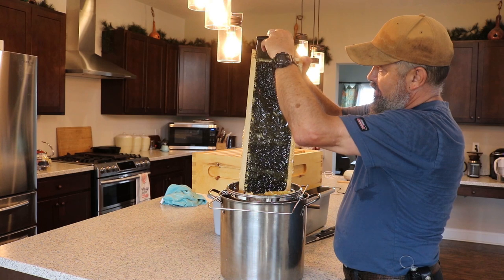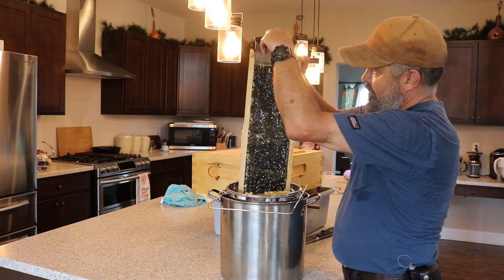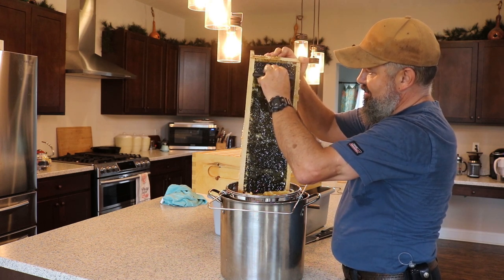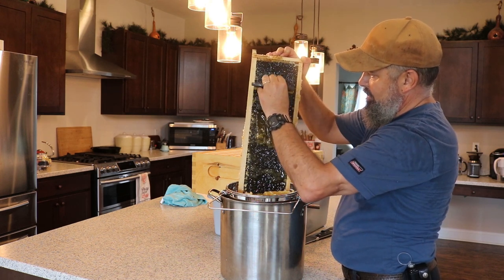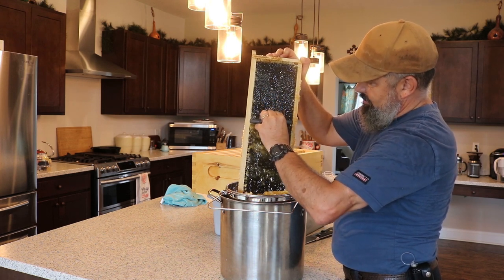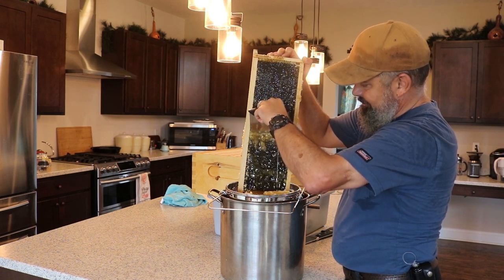I've got this little grill scraper tool, which is working really exceptionally well. But you could use something else. You could use a spatula. Or anything flat. Maybe a flat wooden scraper would work.